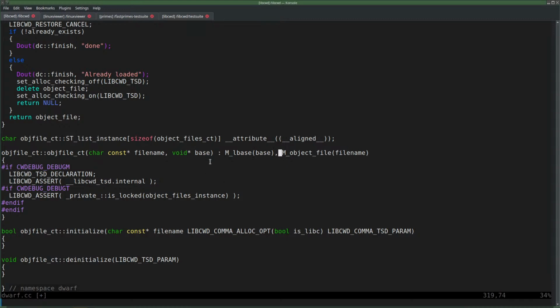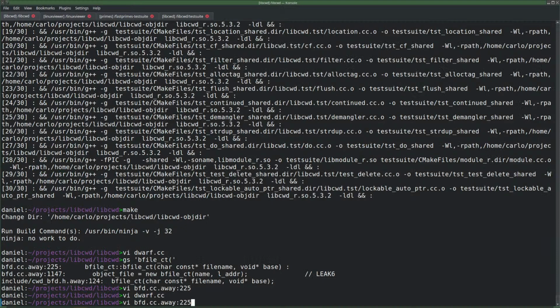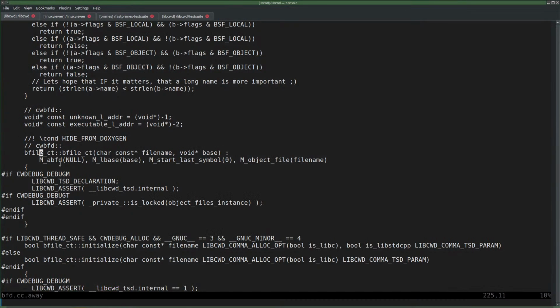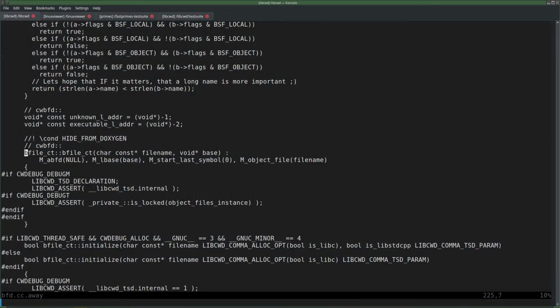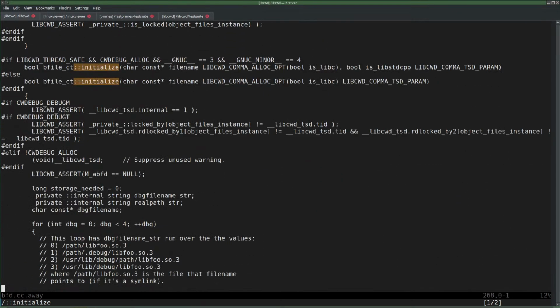Probably base. That's this one. Yep, base. I think that's what we wanted. And then I have an initialize, which is defined here. That does a lot of stuff.